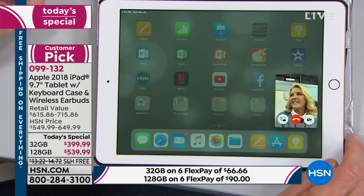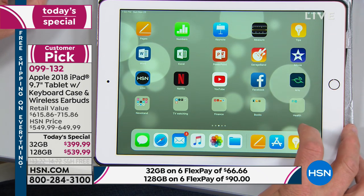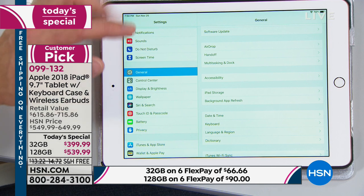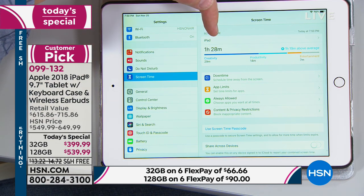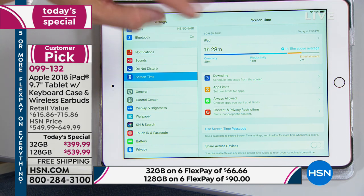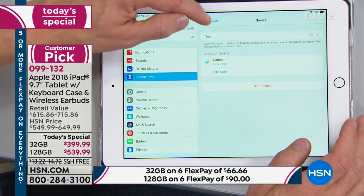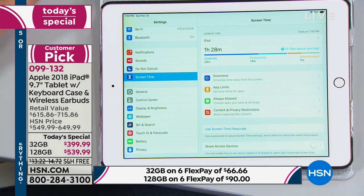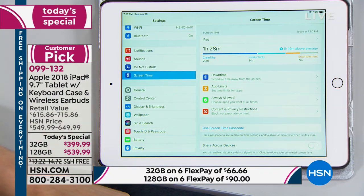Apple's group FaceTime is really where they're raising the bar — I'm FaceTiming and multitasking at the same time. Another cool thing with the latest operating system is Screen Time. Apple now has parental controls — it tells you how long you've been on the tablet and lets you set app limits. You can limit gaming to 20 minutes or set limits for specific games. It's user-friendly for parents but also for us — we all spend a little too much time on YouTube sometimes. It'll give you a reminder when you've watched an hour of something.